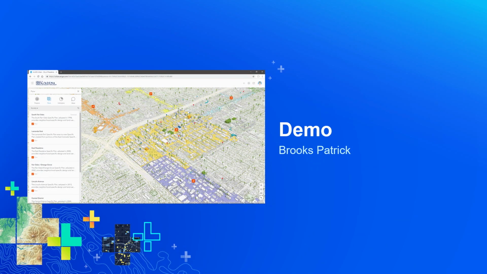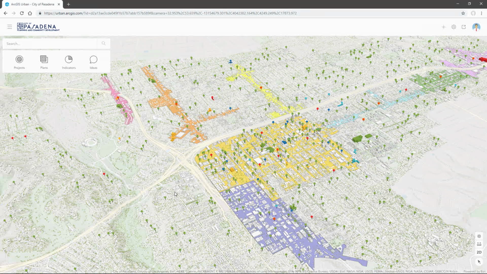What I'll do now is just give a quick demo, just to make sure everyone has seen it before we really go into the advanced topics. This will be a quick version. Yesterday we went into a little bit more detail, but I assume that most of you saw the plenary. So I'm going to actually pull up Pasadena.